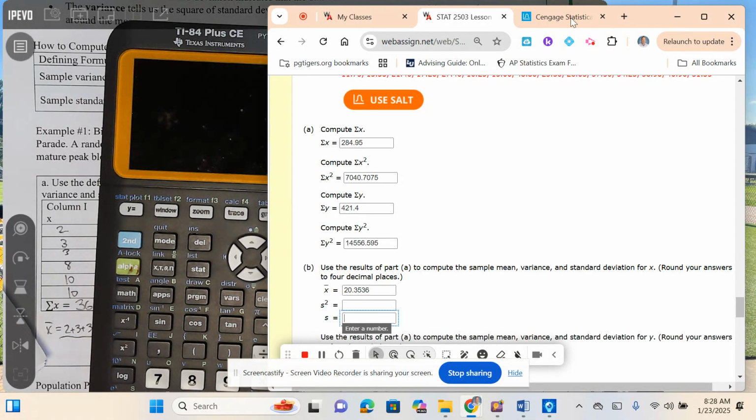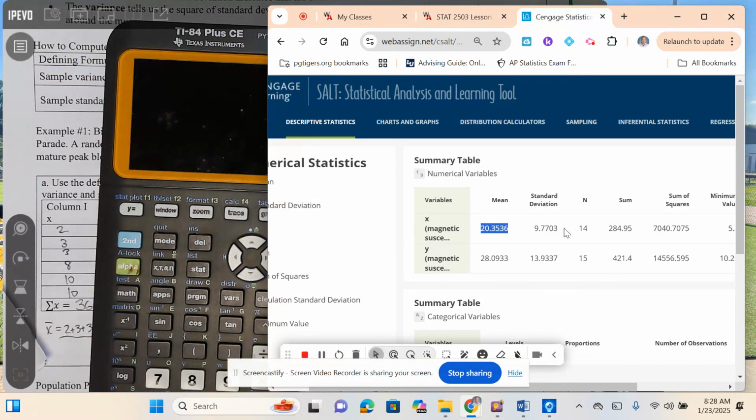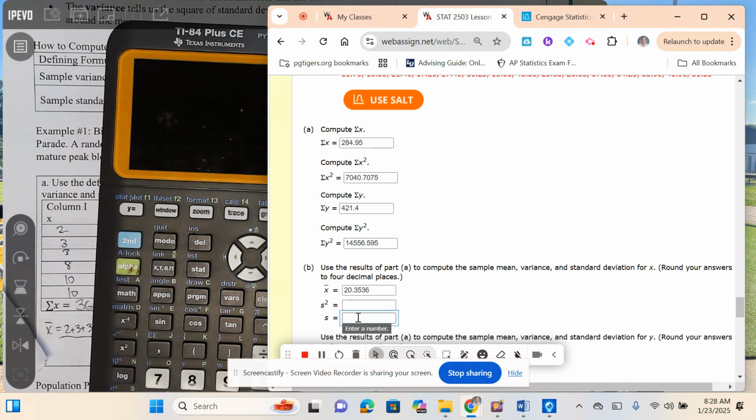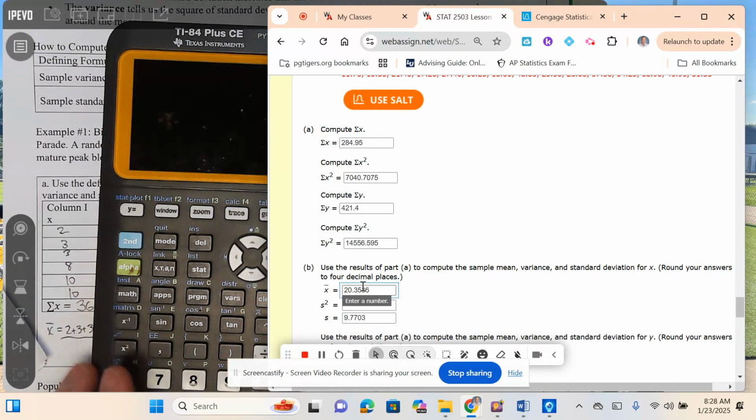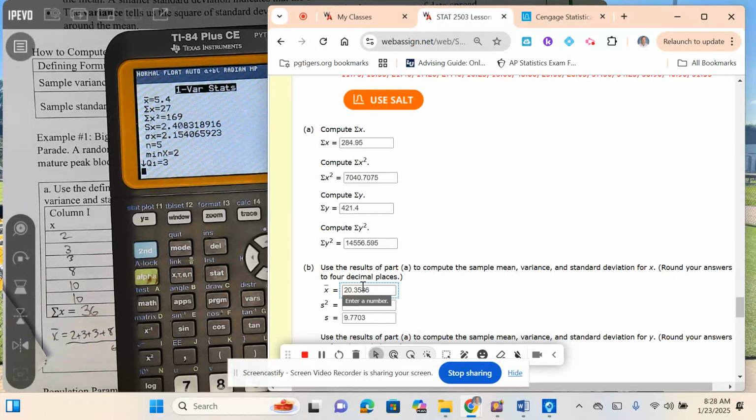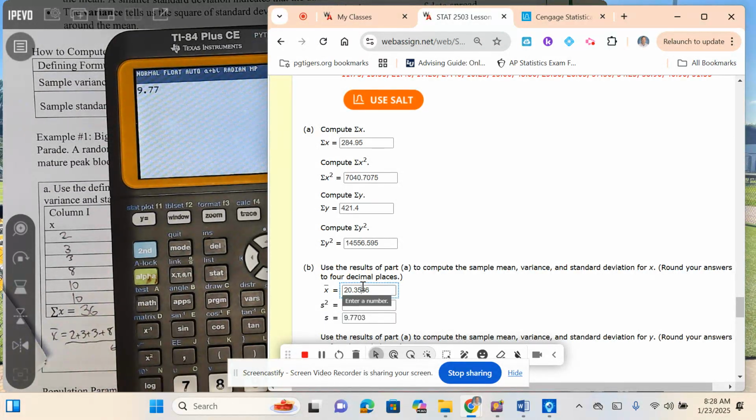Now, remember on this one, they don't give you the variance, but they do give you the standard deviation. So standard deviation, Control C, Control V. They do a good job of telling you whether they want the population or sample standard deviation, so you don't have to keep guessing. So now this standard deviation squared, the variance, I take 9.7703 squared. It should be 95 point, how many decimal places? 4.4588, 95.4588.